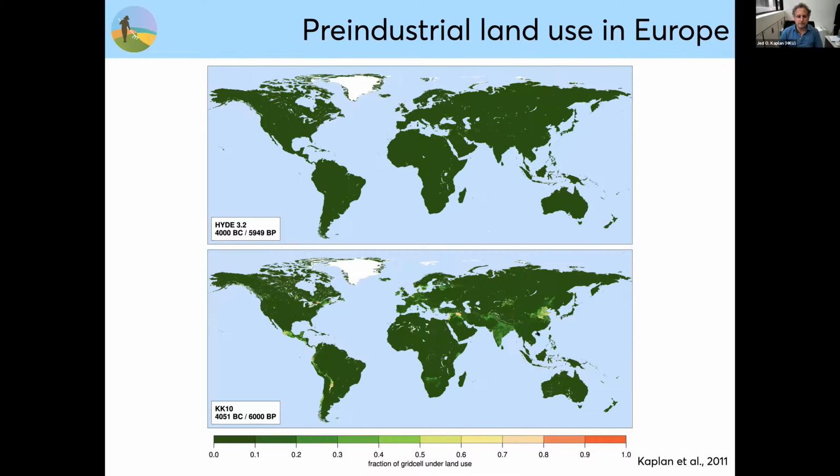And here we have two different maps that show different interpretations of what the world might have been like at 4000 BC, sort of in the middle Holocene. One suggesting, the bottom one, which is the scenario that I have made, suggesting that already 6,000 years ago, for example, in the North China Plain, there might have been significant impact of humans on landscape, whereas this other scenario basically says there's no human impact at all on landscapes at that time.